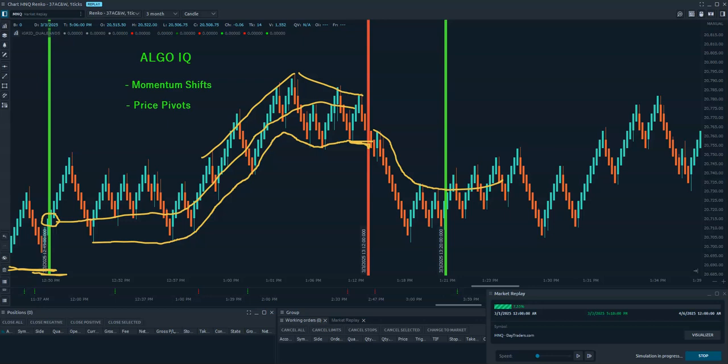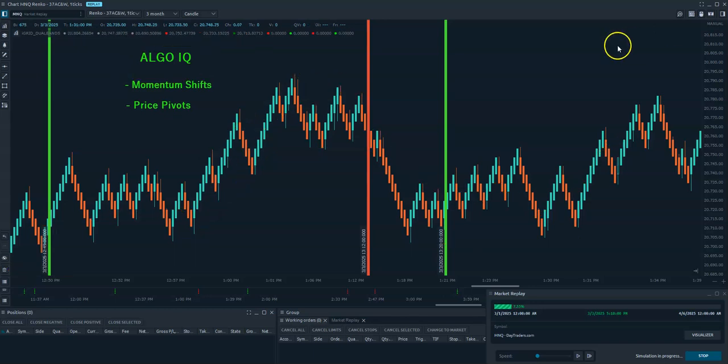So I'm analyzing past pivots in relation to forward-going price action once I get long. In other words, I need to have more than one thing in alignment to change directions. So it's a multiple price action analysis, and that's why I call it Algo IQ. It's an algorithmic sequence of rules that are intelligent. It's using some IQ of looking at recent past price action and pivots and so on. So the key is, is the system's approach effective?